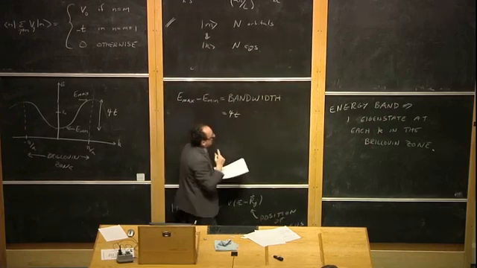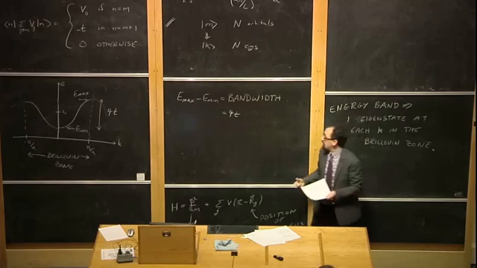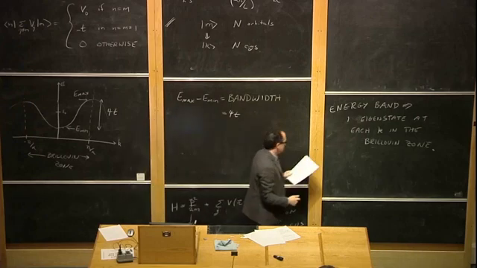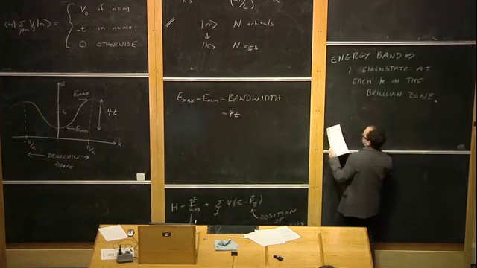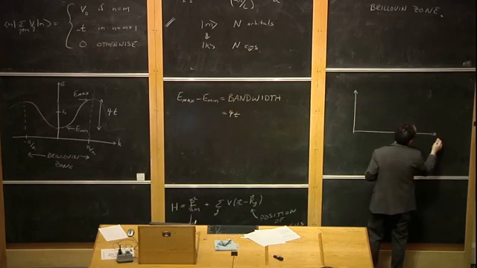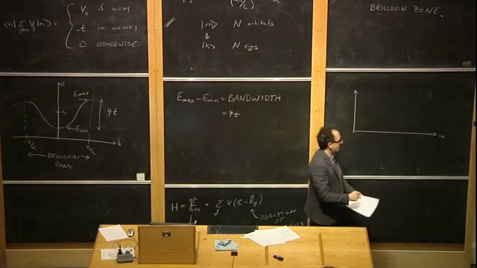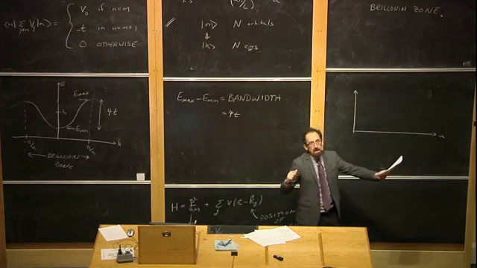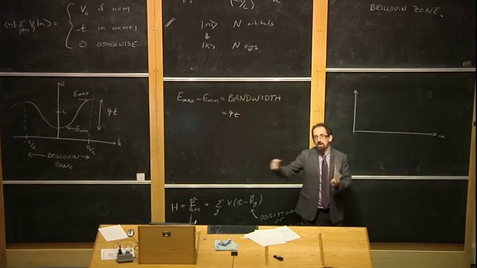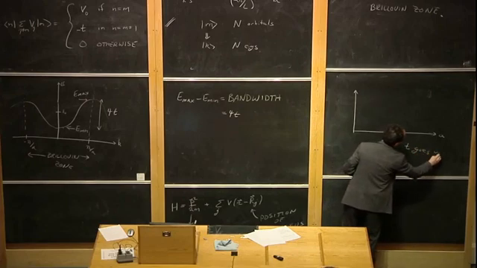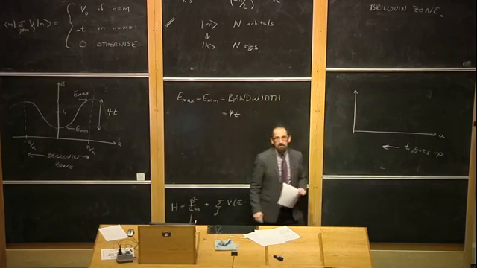Okay. Now, what does the bandwidth depend on? It depends on how much hopping you have. The more hopping you have, the bigger the bandwidth. So let's actually draw a little picture here. What does t depend on? Well, the thing we had at our disposal, the thing we could change, was the lattice constant a, the distance between the nuclei. As the distance between the nuclei goes up, the hopping naturally goes down. It's harder to hop over a longer distance. So a goes up, going this way. Good? People happy with that?